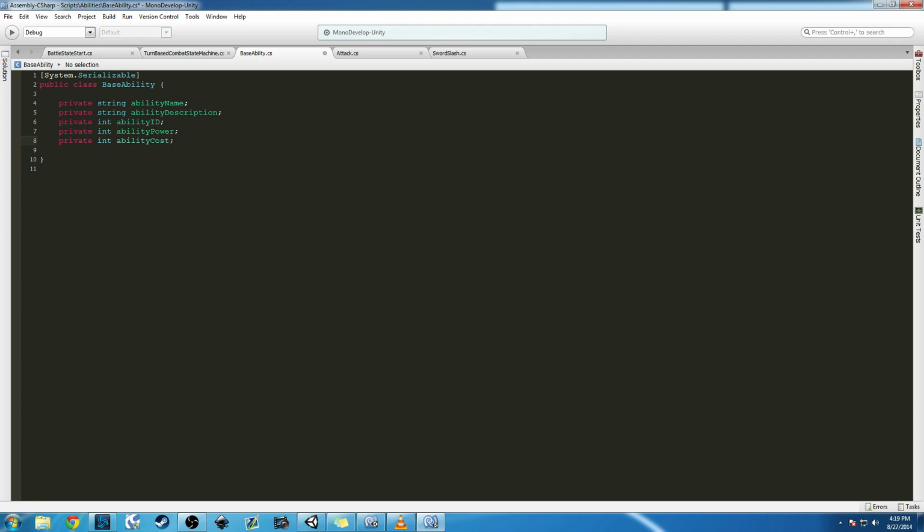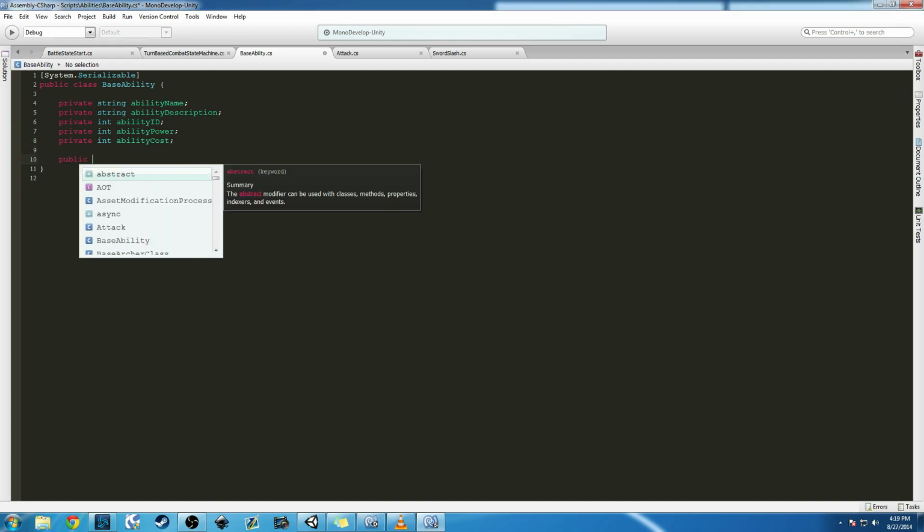This can be anything. This could actually be a cost that requires coins. It could be energy, basically whatever you need. If you need a cooldown here, you can do an ability cooldown, status effect, maybe you can attach an item to it. There's all kinds of things you can do, and you should definitely think about that. But I'm going to just do a few simple ones to get up and running. I'm going to create our public setters and getters real quick.